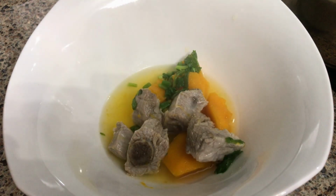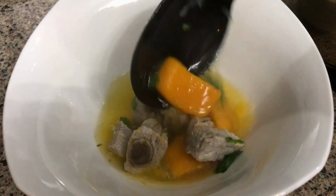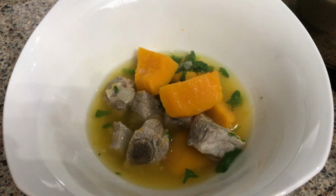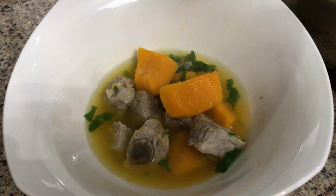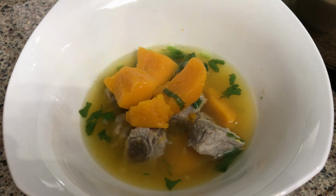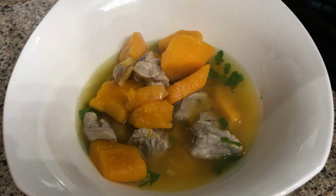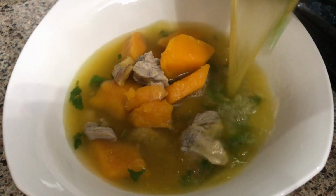Today I would like to share with you how I make butternut squash soup with pork ribs. This soup is very nice. It's winter right now here in Canada, so it goes really well with hot steamed rice, and it is very easy to make.